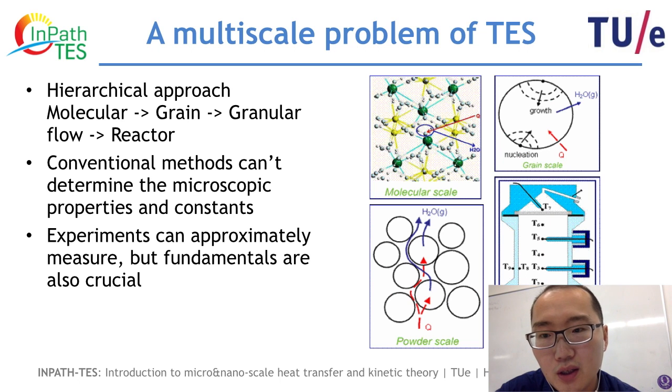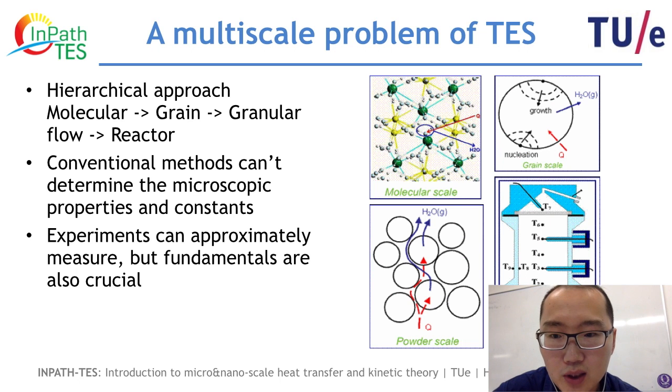However, this property is very much dependent on the tomographic structure of the porous sorption material: the porosity, the expansion in volume after sorption, and even the sorption-desorption history of the material itself. If you look at a smaller scale, at the powder scale, the pressure drop is actually coming from the water vapor passing through the gaps between the powder spheres. To better model and understand this, we can further go down to grain scale to study the nucleation and growth of the dehydration or hydration process on a single crystal.